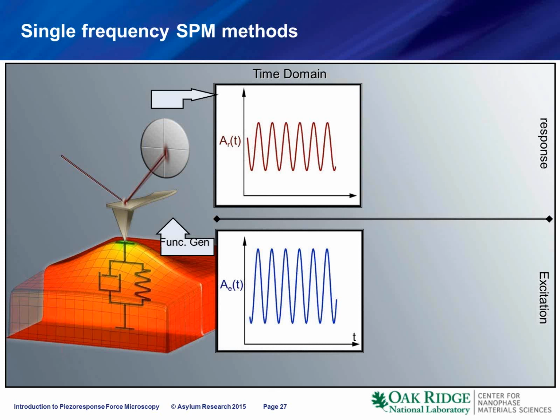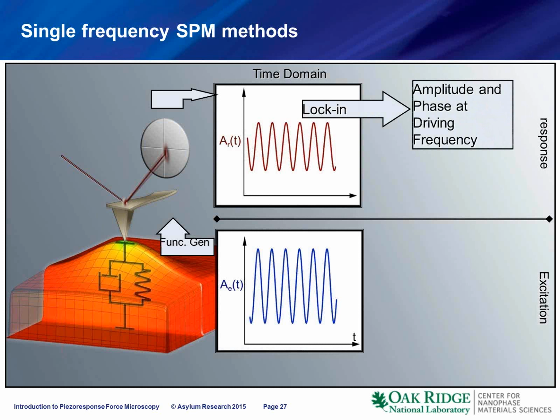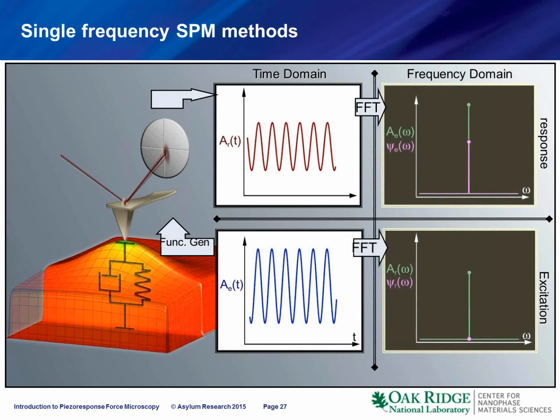So look at the classical sinusoidal excitation. We generate the excitation signal, for simplicity by a function generator. We send it to our cantilever. We detect the response. Using the lock-in amplifier, we generate the amplitude and phase at a single frequency. If we look at the signal in the Fourier domain, we can see that both the excitation and the detection signal are basically just a single delta function in the Fourier space, just one line. And if our view of the world is so narrow, it's no surprise that we don't see the full amplitude frequency response.